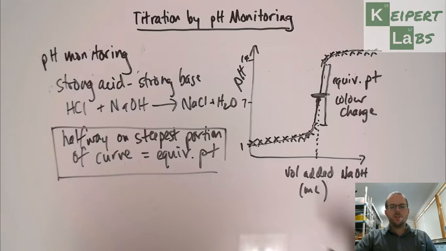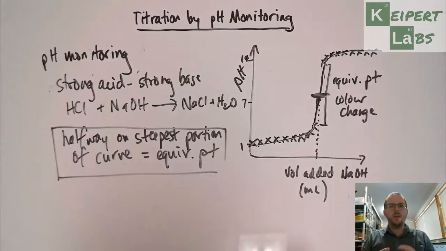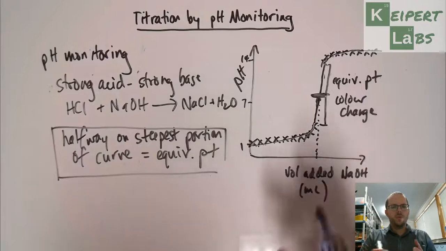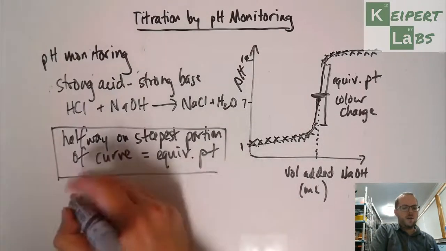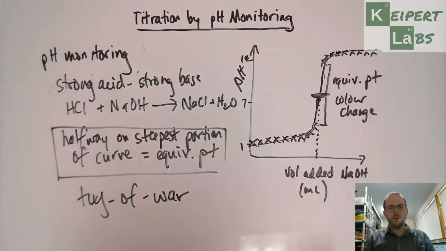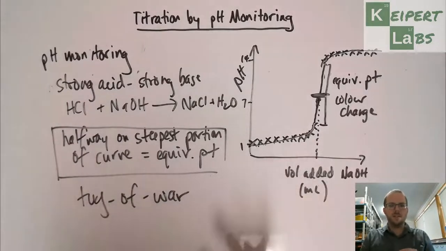Now for any acid-base titration where you see a curve that's similar to this, exactly where this equivalence point will be, and particularly where the pH is going to be, will vary depending on the strength of the acid and base. I'm going to show you what those are going to look like. We're going to use the analogy of tug-of-war to help thinking about this. When you're thinking about tug-of-war, the side that wins is the side that is stronger. If we have one side which is stronger, it will dominate or pull towards its side better than the weak side will.